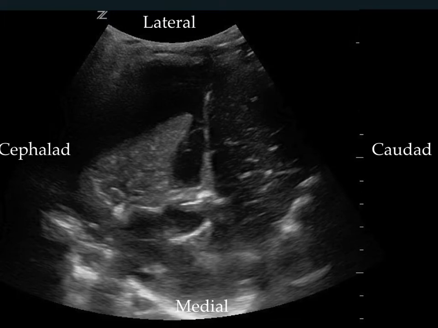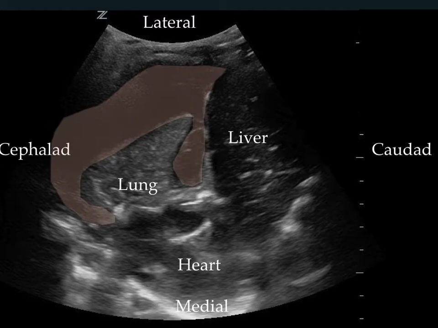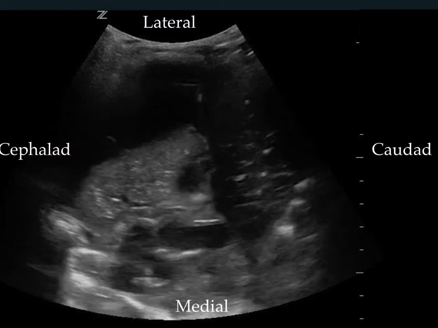This next one, a pediatric patient, just because they gave a good image, is showing now a consolidated lung with an effusion as well. And I have some words on there just to orient you, but also just to let you know that that's the lung, the liver, the heart's back here that you'll see, and then they actually have this giant effusion right here.